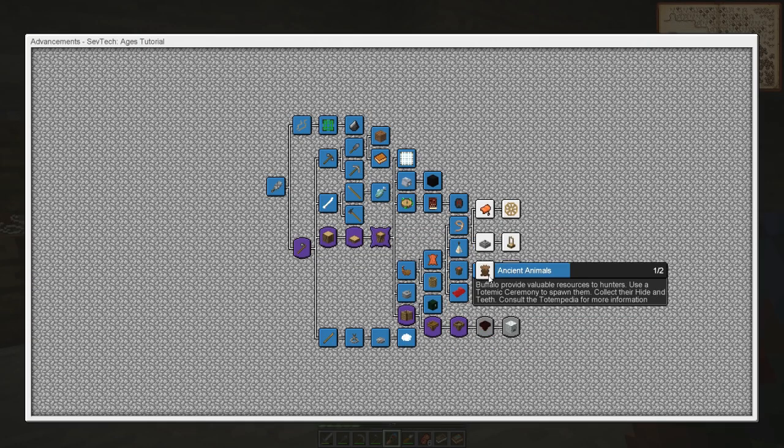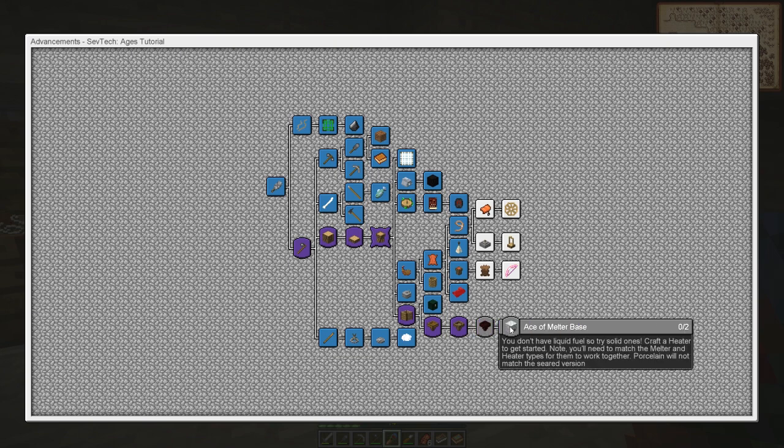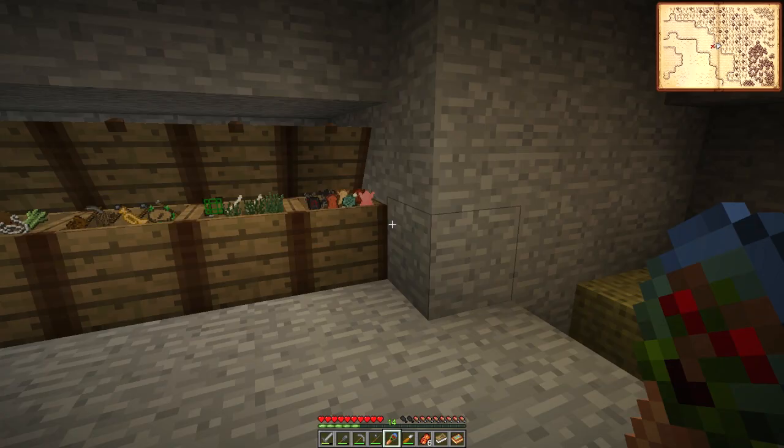We need to get the ancient animal thing, but I think it's this line that we need to get, the purple line. We need to get the flame grilled goodness challenge and the base done, a heater. So let's just start one step at a time. The flame grilled goodness is where we need to go first.